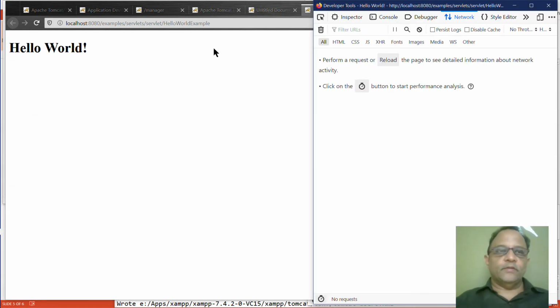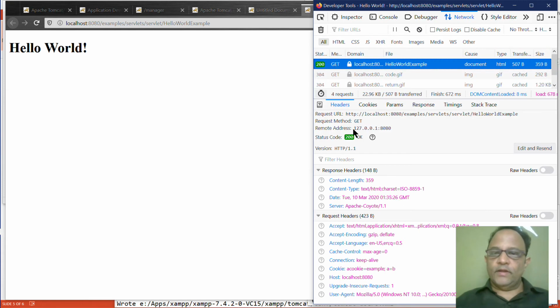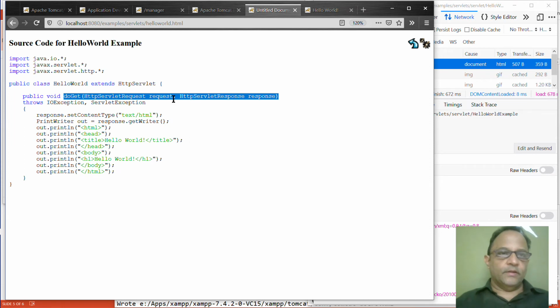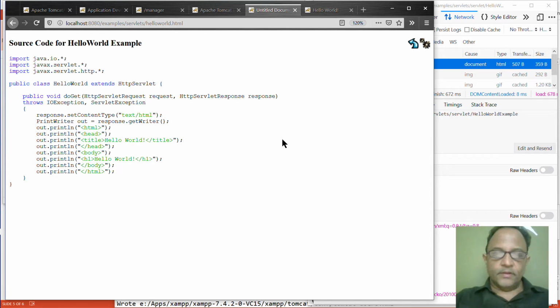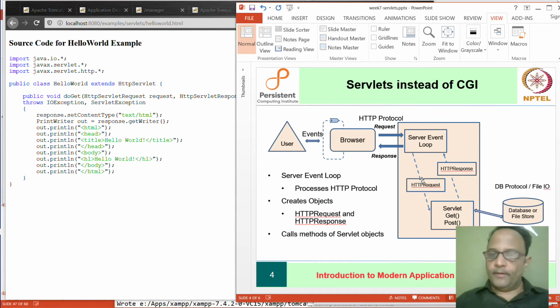So here we have, let's say, reload, and here we have the familiar get method. Corresponding to this get method, this function doGet is executed, and it gets two inputs, the request object and the response object. And these objects are the ones that I was talking about in this diagram here.